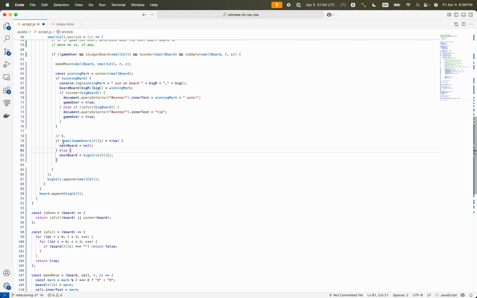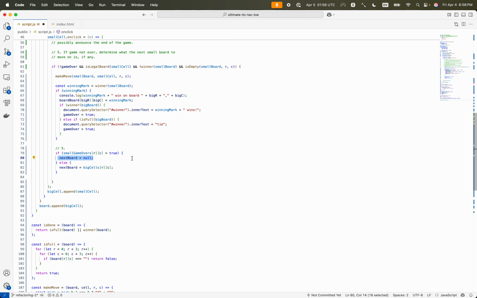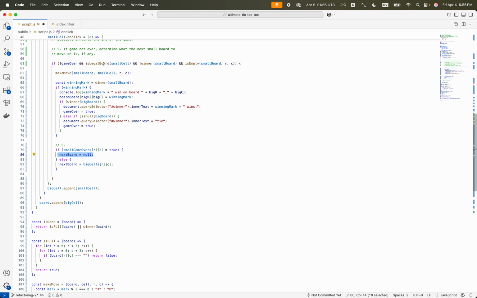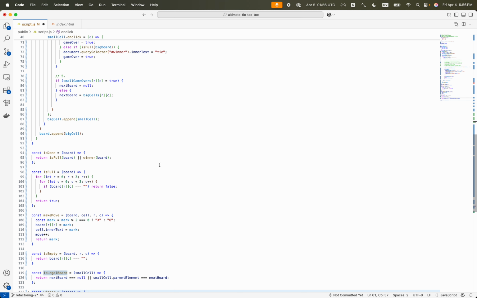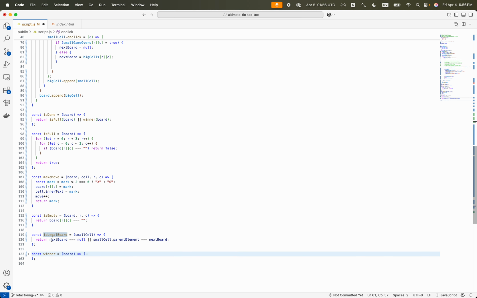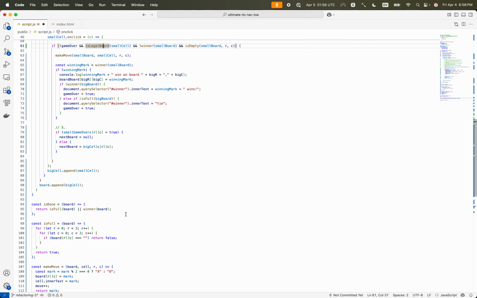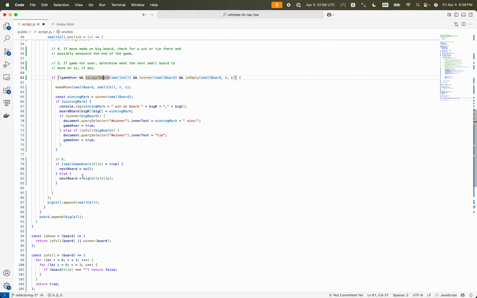The value of this whole expression is whatever was assigned, so that is true. So this is just always setting next board to null. And we haven't really looked at is legal board, but we peeked at it, and if the next board is null, then any board is considered legal, which is kind of logical, but this is just always setting it to null.